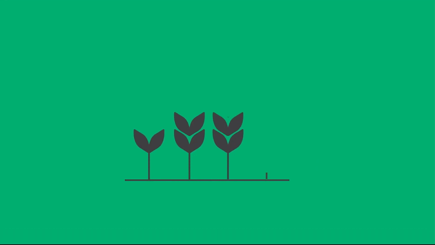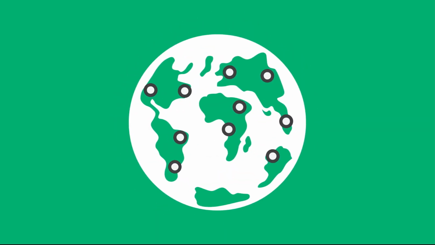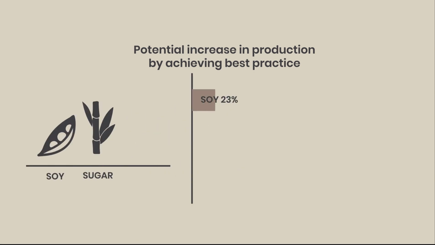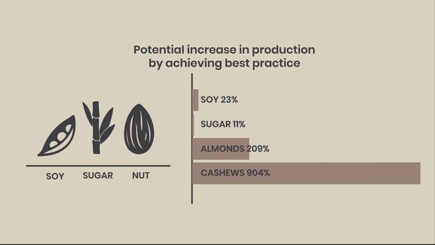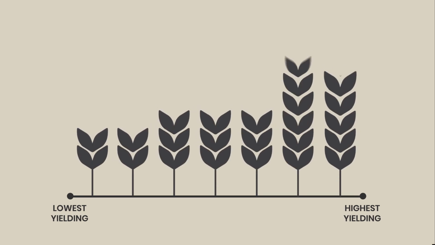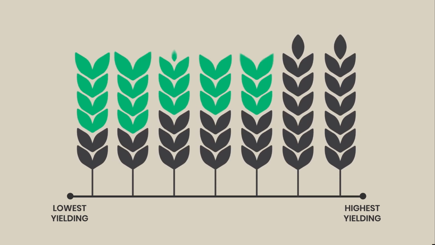Potential improvements to crop yields were assessed based on the difference in these yields in different locations in the world. Some crops, such as soy and sugarcane, showed very little variation globally, while others, particularly nut crops, had huge variations in yield between the best performing and the poorest performing locations. We used this data to investigate which crops would see the greatest increase in production if the lower yielding land could achieve the yield of the best performing land.